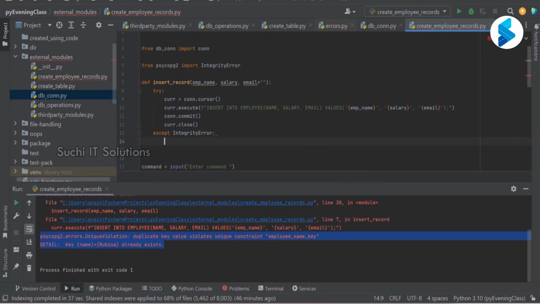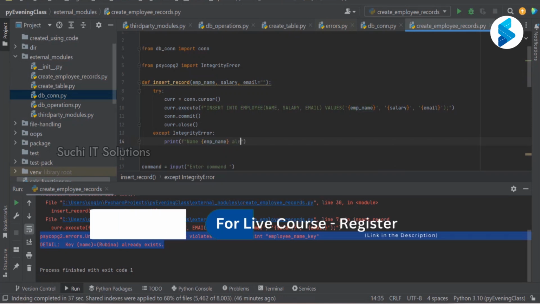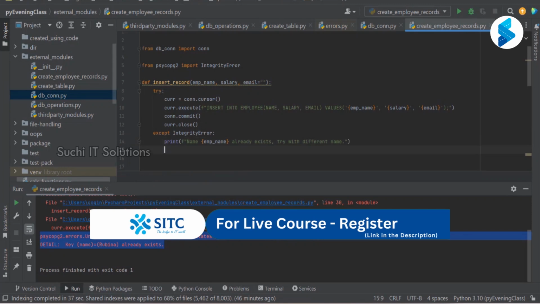If it is an integrity error, then we are going to print the name.